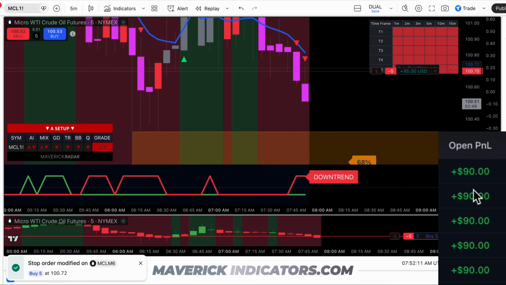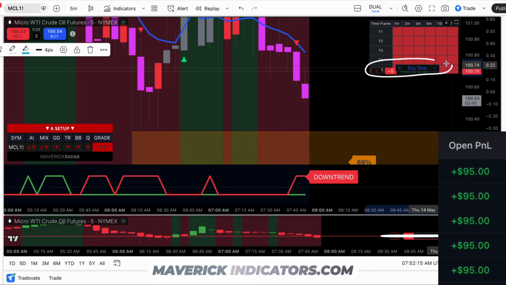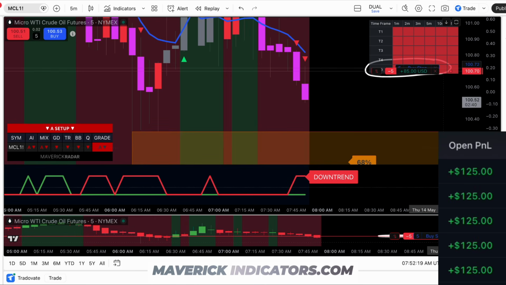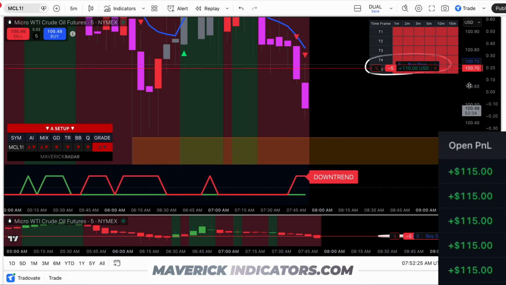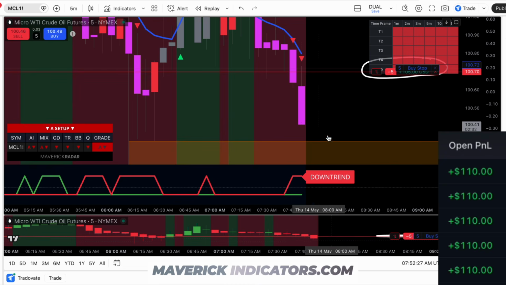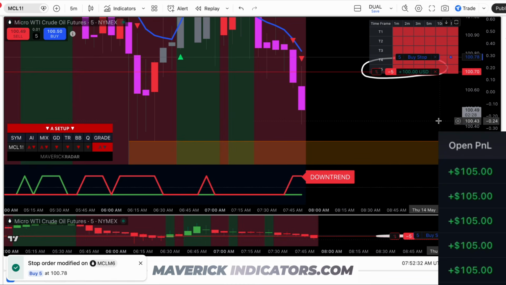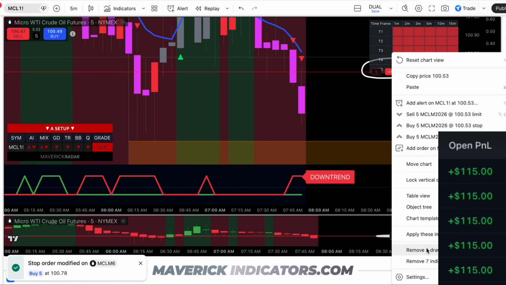Okay, so we're trading across 5 accounts. So whatever you're seeing here, you got to times it by 5, if you could see it. There you go. So we're up about $500 right now. Beautiful. What I would love to do is come close to, there we go. Let me get this stop loss out of the way. It's driving me nuts. And then let me remove that drawing.